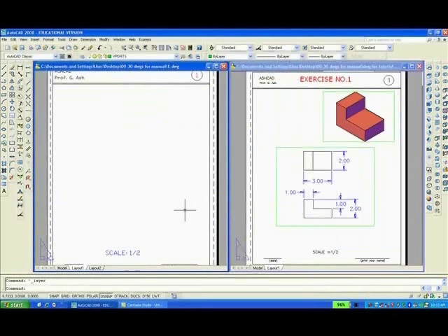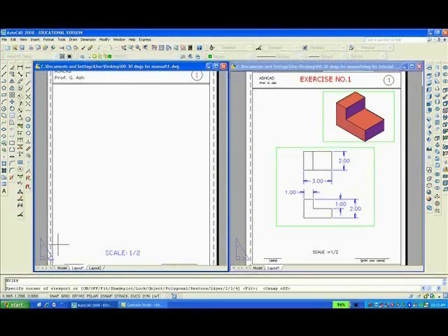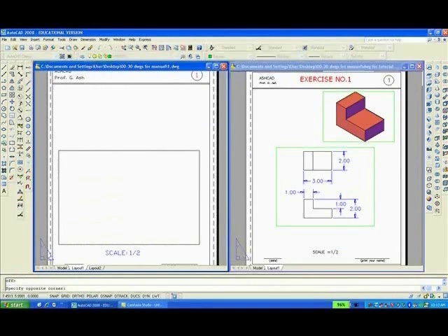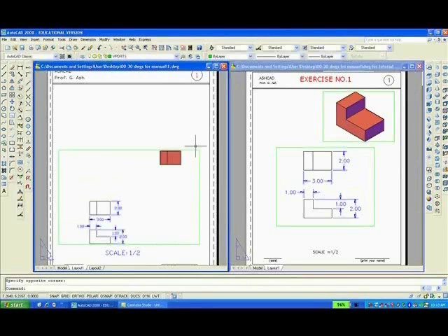At this point we want the drawing on the left to look like the drawing on the right, and so I'm going to type MV, enter, which stands for M view. I'm going to take off the object snap because that sometimes gets in the way, and I'm going to make a larger rectangle. Hit the space key or the enter key, then make a second one, and you'll notice that both viewports are green, similar to the one on the right.